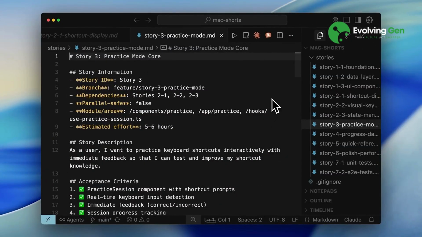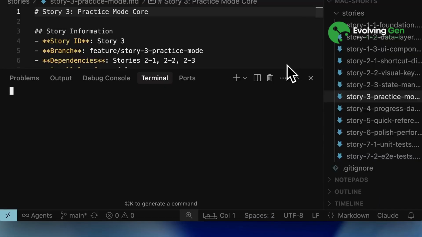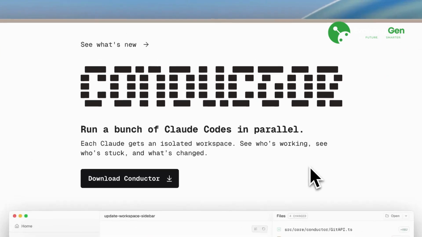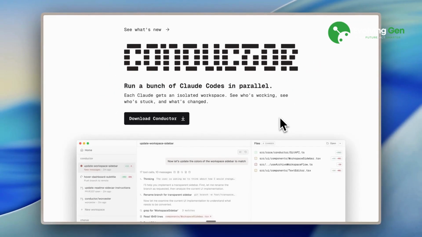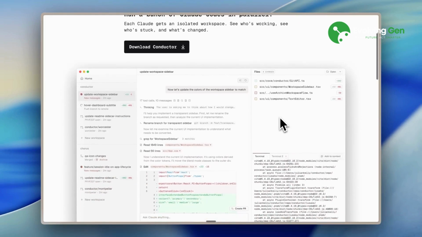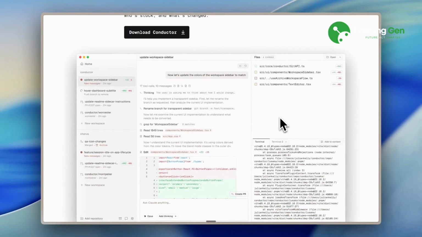Worktrees aren't new. Developers have used them for version-controlled software development for years. You can use them through the terminal, but there's a better way with Claude Code. I've been using Conductor. It lets you run multiple Claude Code instances in parallel using Git worktrees in this IDE with this amazing UI. Even if you're not using this entire method, I recommend Conductor with Claude Code. I prefer it over terminals or using it in IDEs like Cursor.